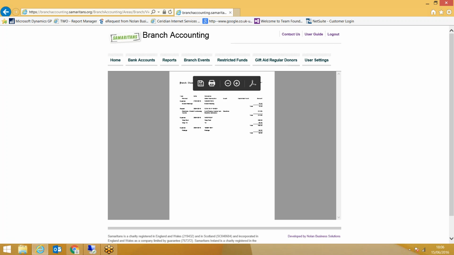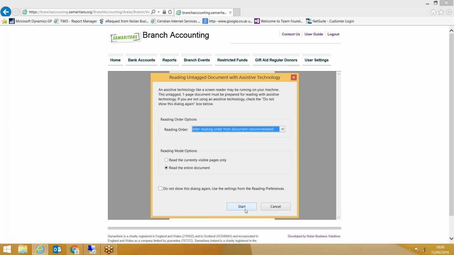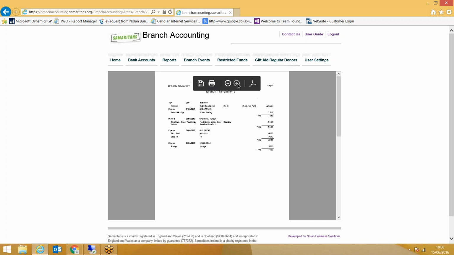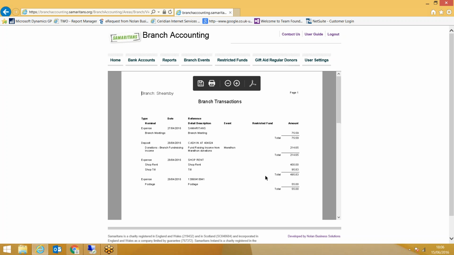I'm going to run the report, and it opens it inside a PDF viewer. From inside this, you can save this report to your desktop. You can print it as well. And there you see the income and expenditure that we've just put through the system.